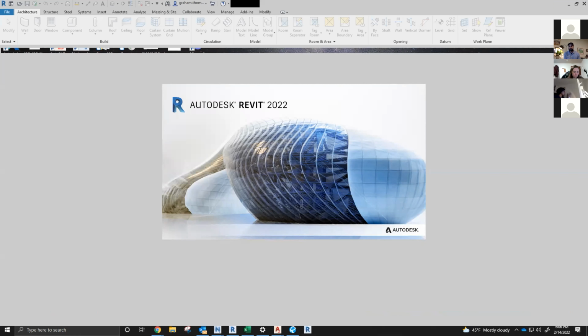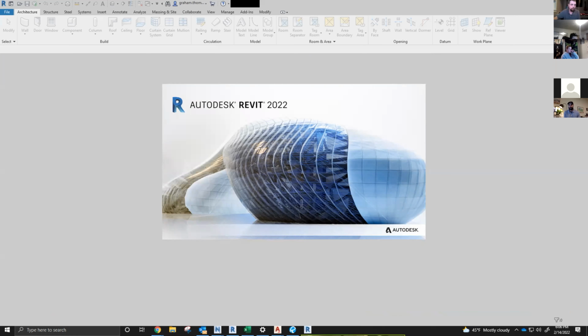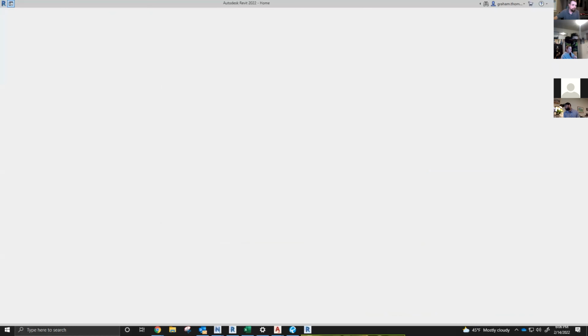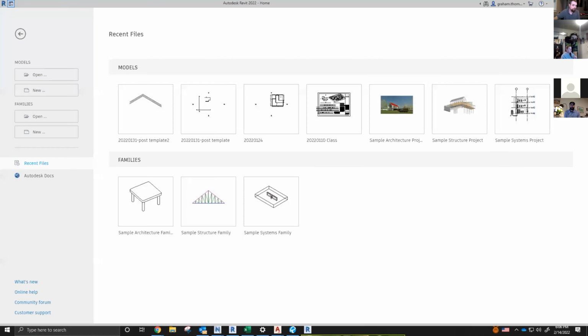It's a nice feature, but it's not always as easy as it should be. There it is. All right, cool. Can everyone see my screen? I've got Revit up right now. Cool. I see all of your smiling faces.